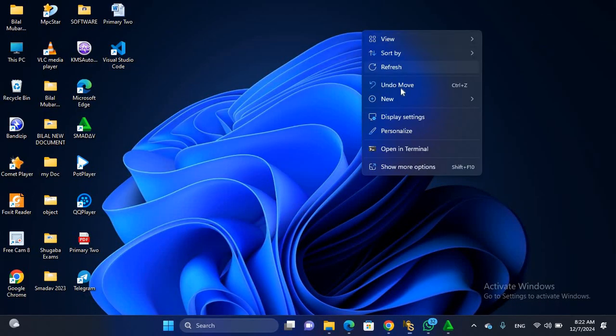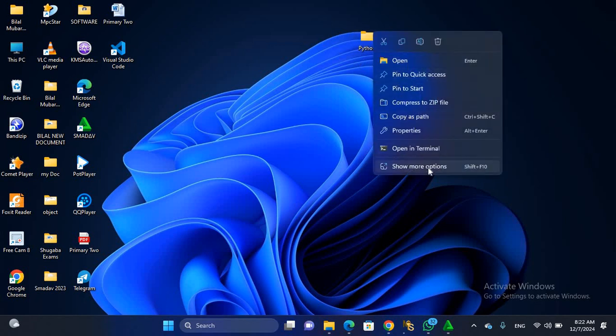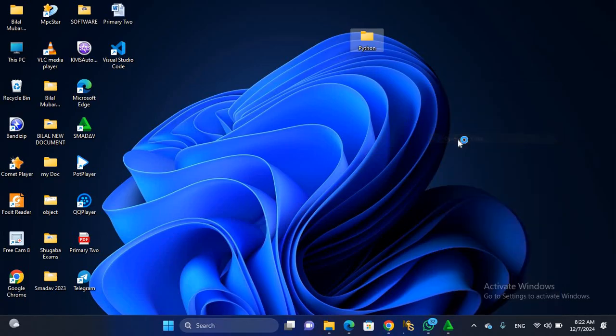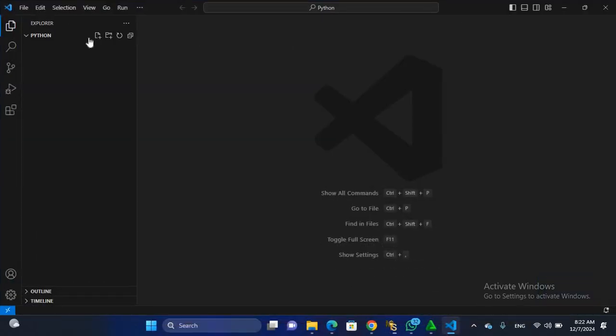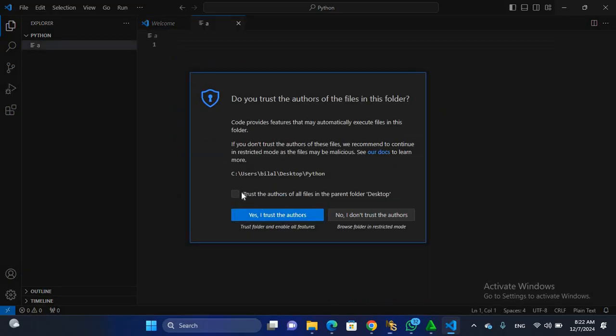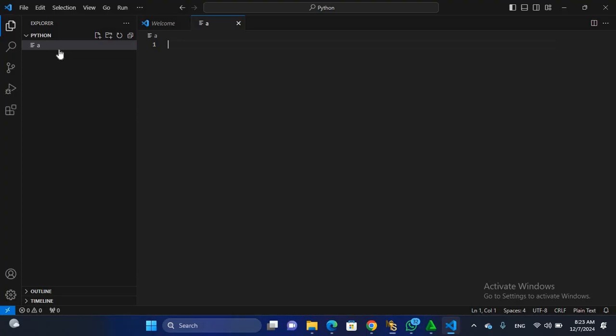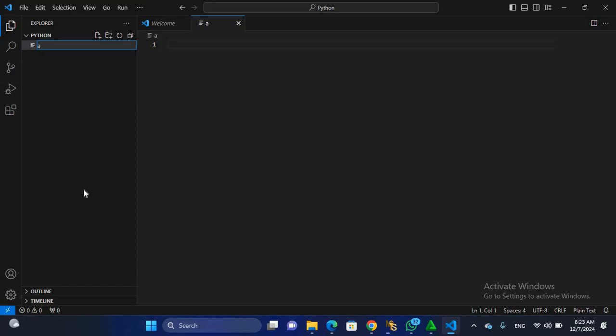Let me open a new folder and call it Python here. Then I'm able to open it using VS Code, just by saying open with VS Code. As you can see now, it's open. So let me create one file here. You can just press trust if you trust the folder. I can say app.py, the extension of Python.